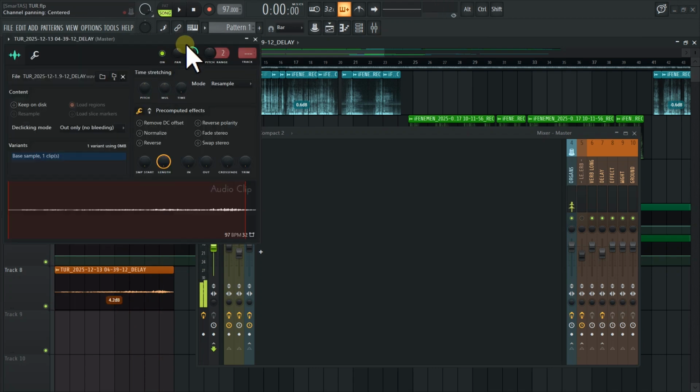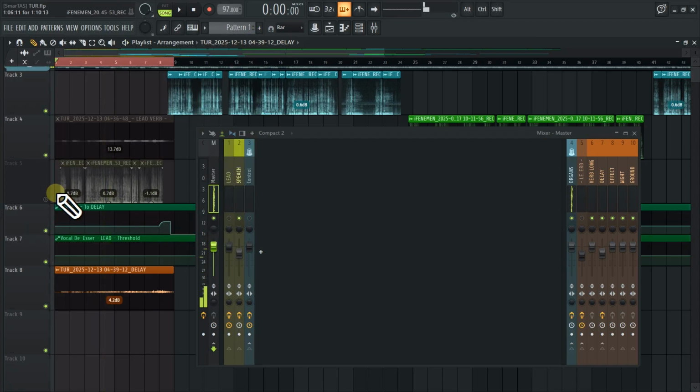So now I can choose to pan this open, right? So I have my delay completely doing the messiness in the right ear and the vocal remains in the center. And I can also still have the routed delay in the middle, and then we have a wide delay effect.